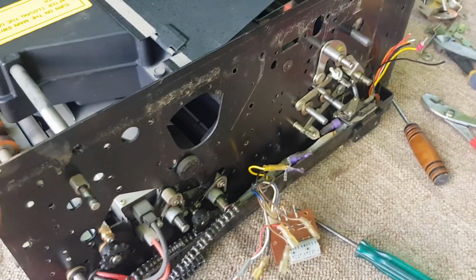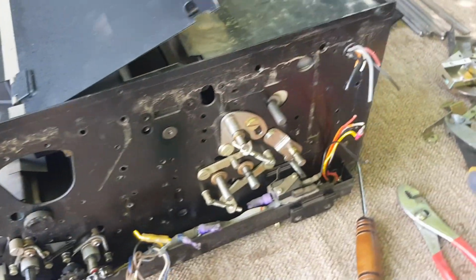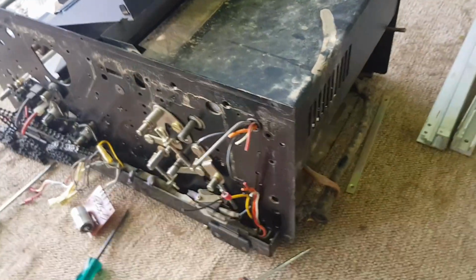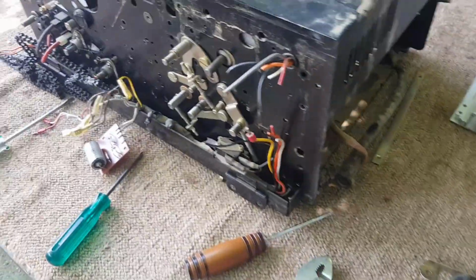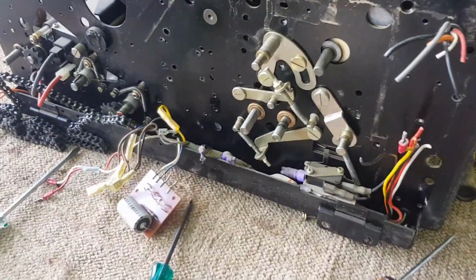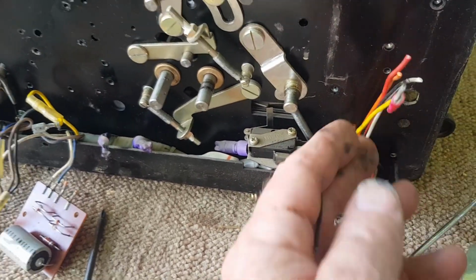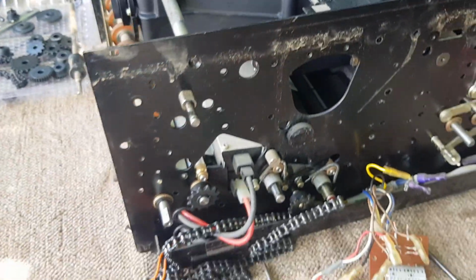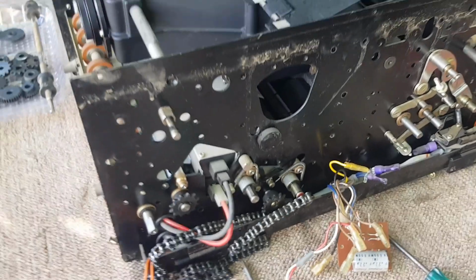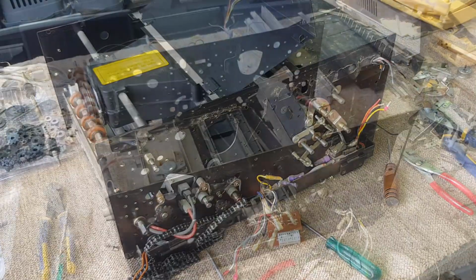I've been concentrating on this side that had a lot of stuff on it, so I think I'm actually over halfway, even though the bulk of the thing's still sitting there. Lots of little bits of steel. There wasn't much else in the way of rubbish, so yeah, just pulling all these little bits off. There's going to be a good selection of springs, which I sell separately. There will be a bit of insulated copper wire at the end too, so I'll get back to it. I don't need to film the tedious undoing of screws. You can imagine that, I'm sure. But it should start to come apart pretty quickly. We'll check in another half hour.